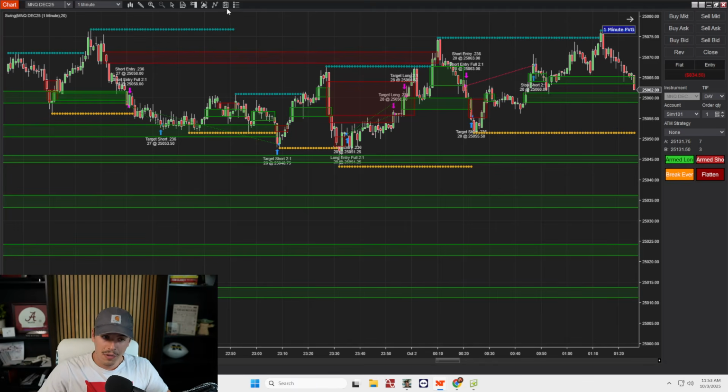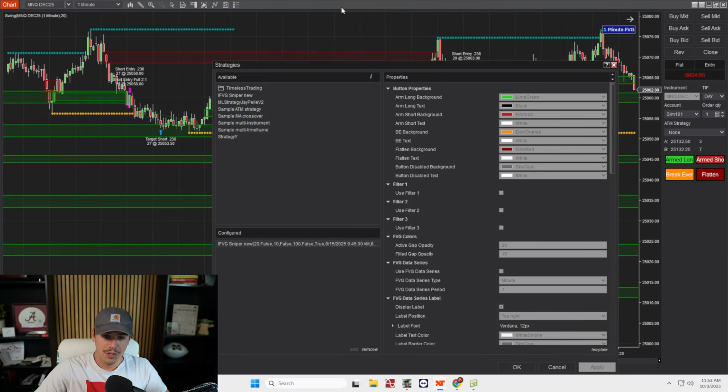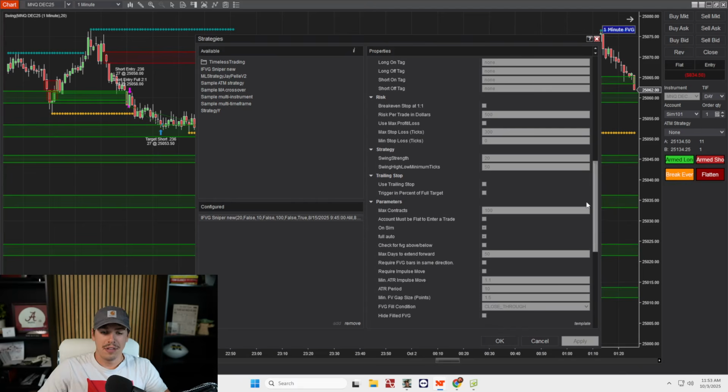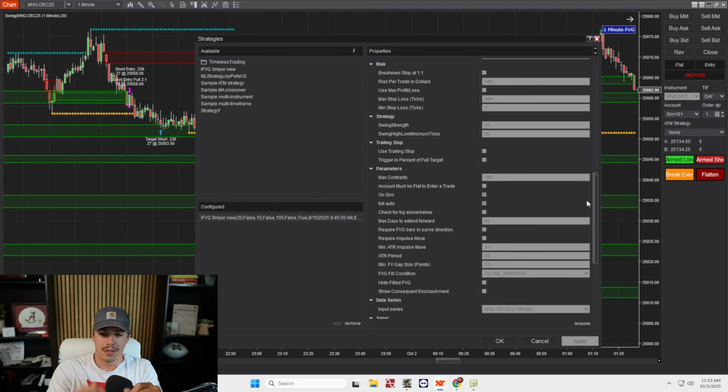Okay, so firstly, diving into the settings. I've been playing with these settings, so feel free to try them out and do some research yourself. These settings are very scalpy, with a very small fair value gap size. It's set to 1.5. And they take tons of trades. When you get a lot of trades, that means you can get a lot of losses, but you can also get a lot of wins.